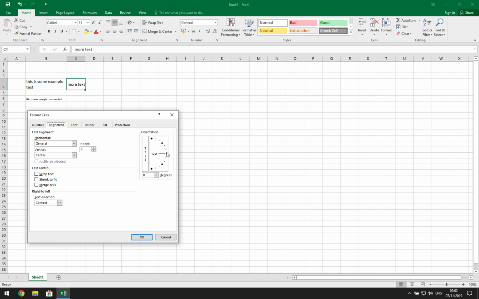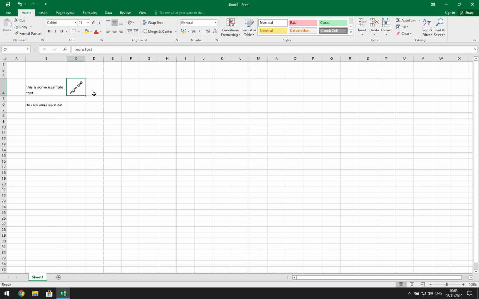Finally, let's have a look at text direction. Go back into Format Cells, and we have a text direction orientation adjustment just here. This is really useful if you have a set of data where at the top here you might have months of the year, but you don't want the column to have to take up the full width of the word January, February, March, etc. You can tilt the text to a 45-degree angle to make it look like this. This will then allow you to have all of your text across the top and it not take up so much space on the width of a column.